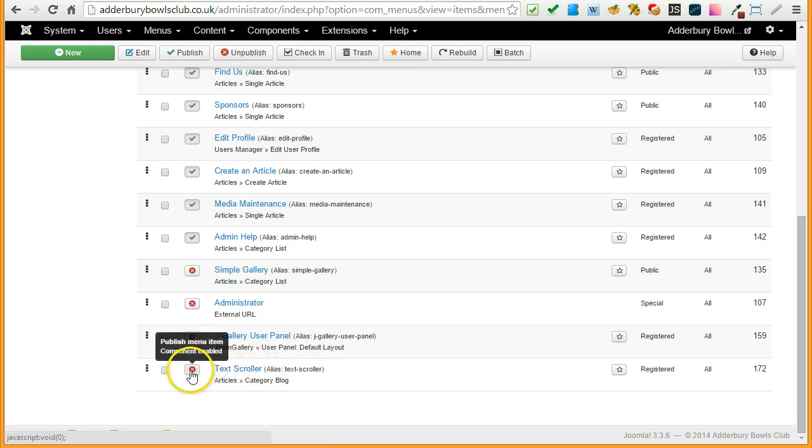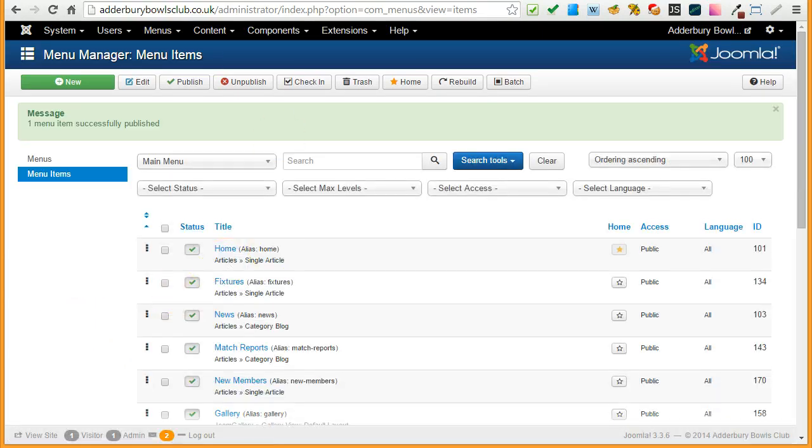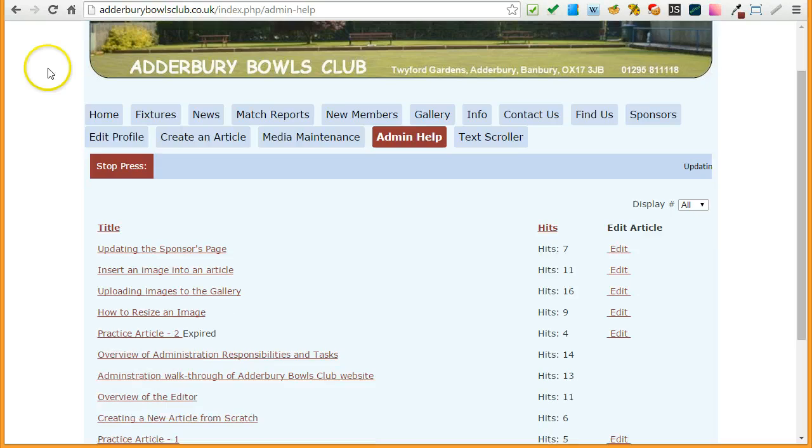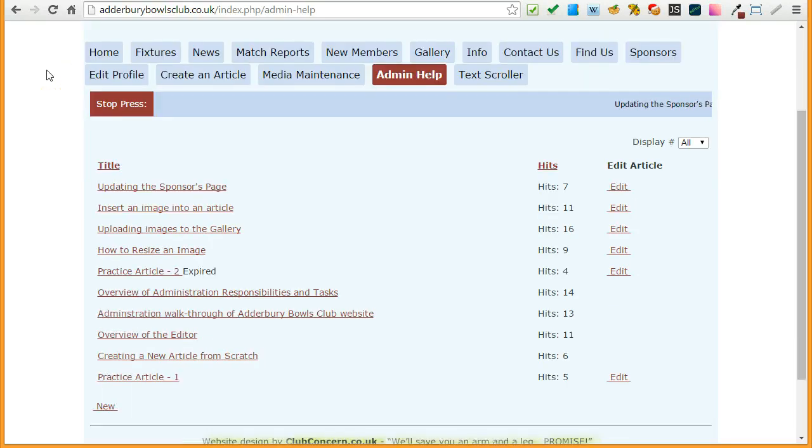It is unpublished at the moment. If I click on that button, I will publish it. If I go back to the front end and click on admin help to refresh the page, you will see that a new menu item appeared.